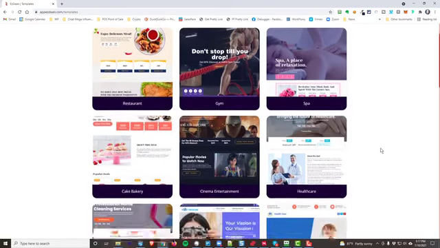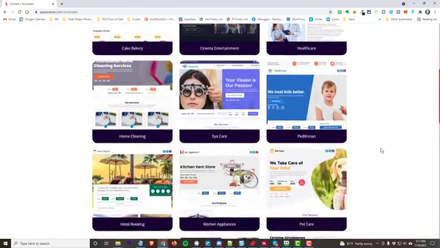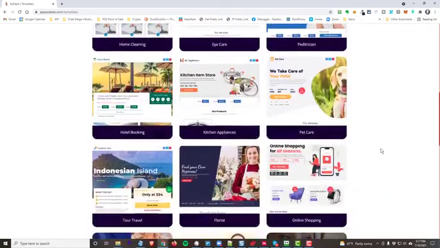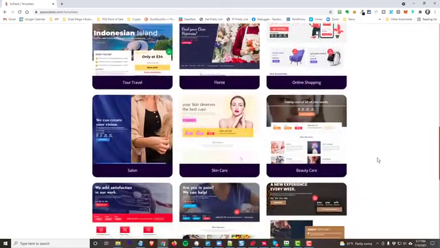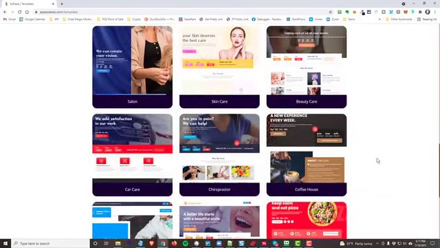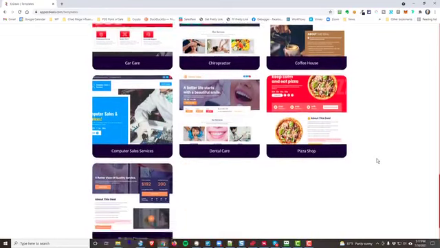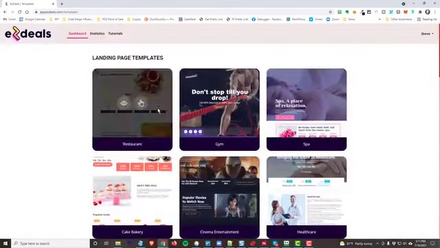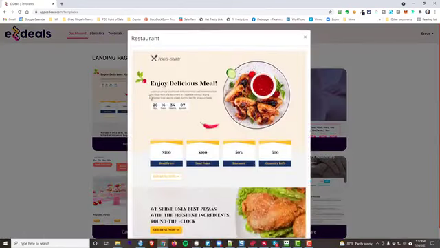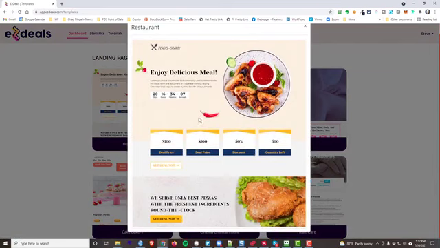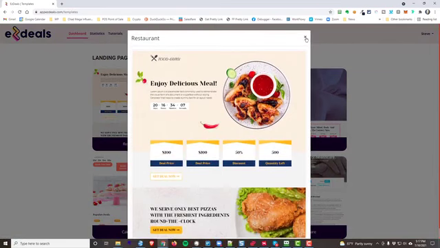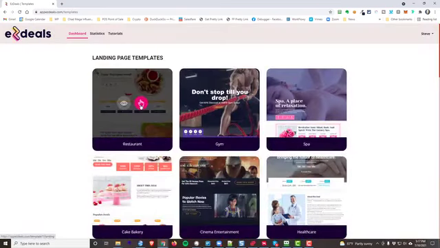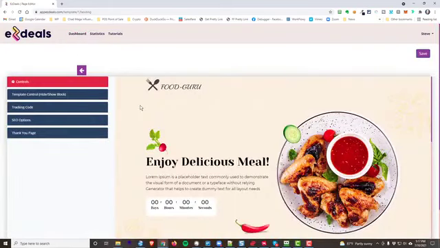Look at the beautiful templates we provide you. Dozens and dozens of templates from the most popular categories of all local businesses. You're never going to be lost, and have to start from a clean slate. We've got it all right here. Let's just start with the restaurant for Little Louie's. We open it up. You can see a preview. Just click on the eyeball. There it is. Look at that. Stunning. Absolutely beautiful. That looks great. We'll choose it. So you just click on the little hand icon right here, and we open it up.